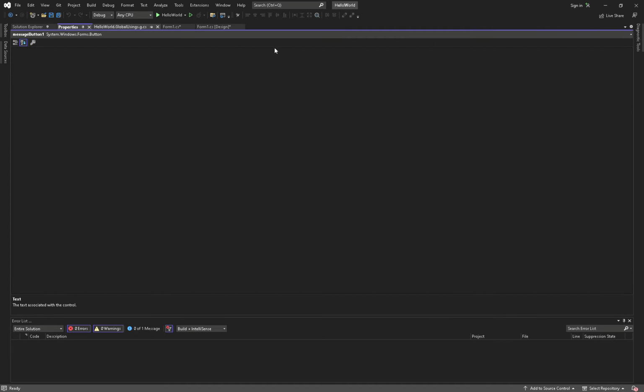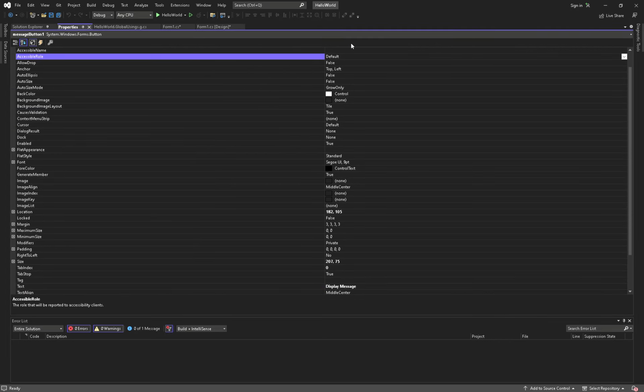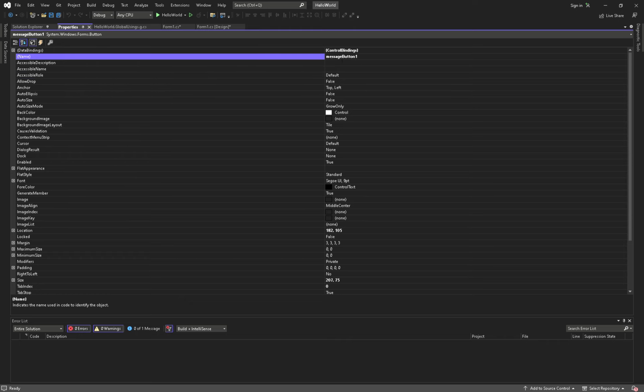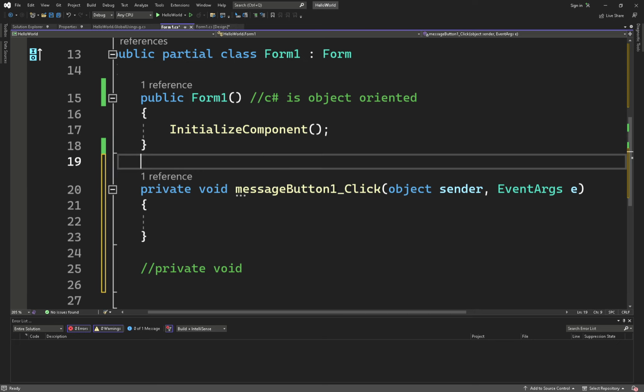In this case, it's referencing the identifier, but not directly. It's referencing message button 1. We could have called this method the awesome message button 1 avocado underscore click.